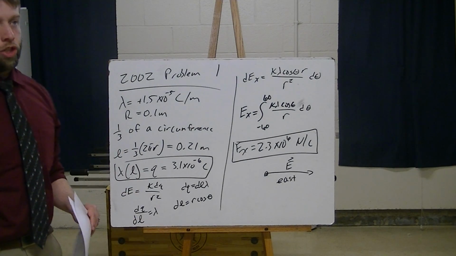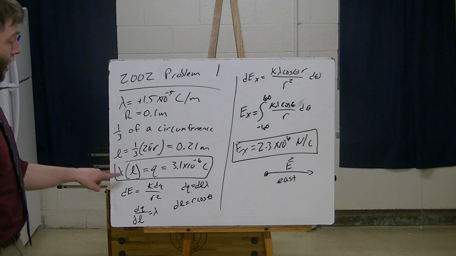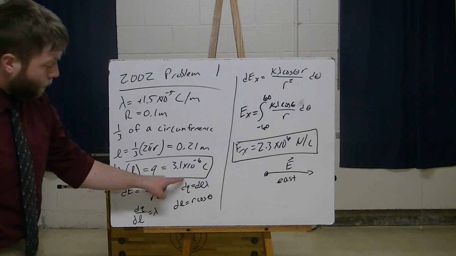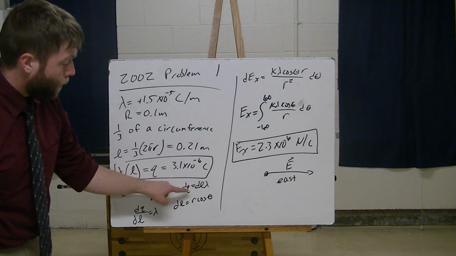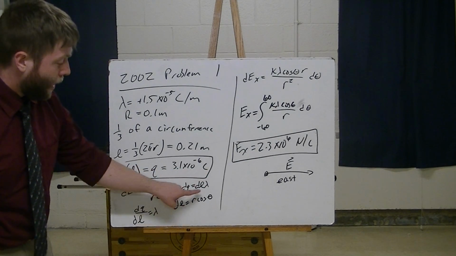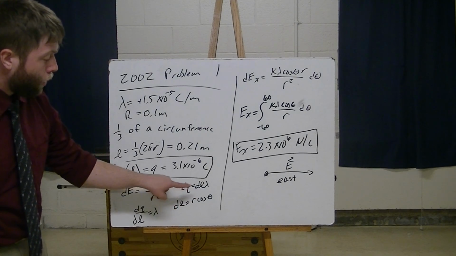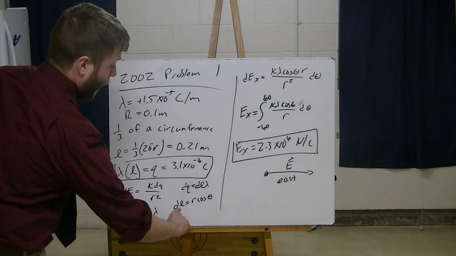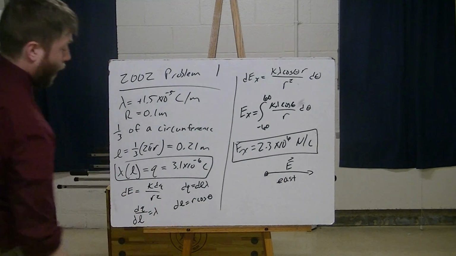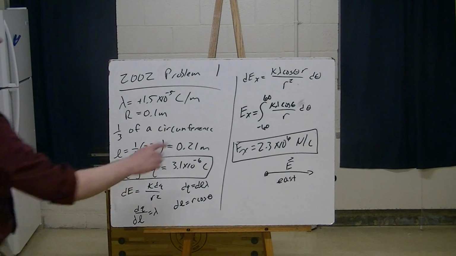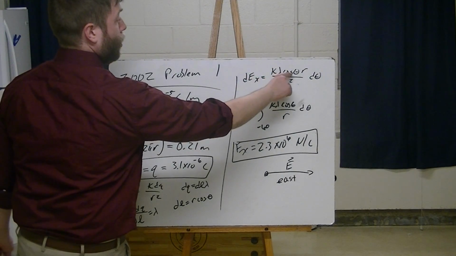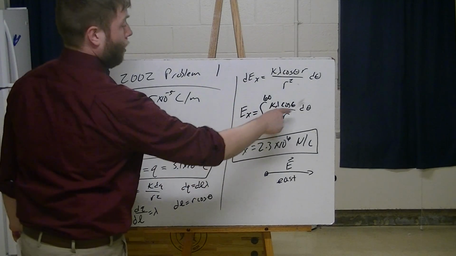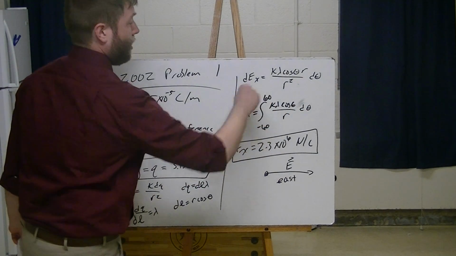In the east direction, so make sure to get a point there. We need to set up our integral, k dq over r squared. Remember that we always replace dq with dl times lambda: small length contribution, small charge element, times the linear charge density. In this case, the length is going to be the arc length, r times the cosine of theta. That's how we're going to get k lambda cosine theta r over r squared d theta. This allows for an integral over d theta from negative 60 to 60.